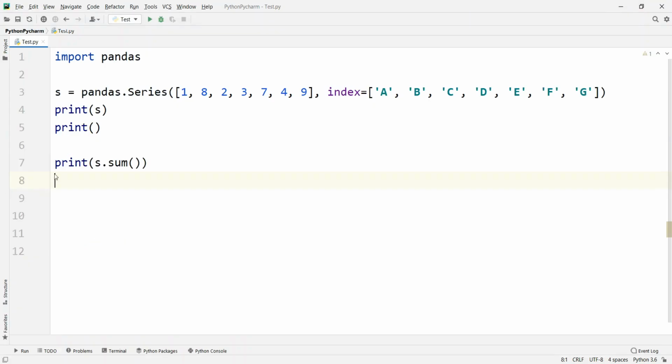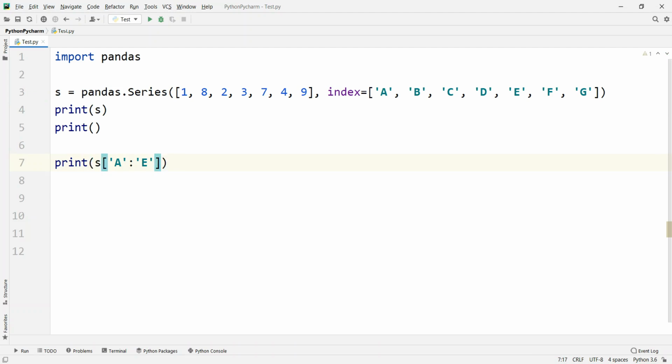And obviously, if you want to get the sum of a specific range of elements, then you can write it like this. For example, if I want to calculate the sum of these 5 elements, you can always use slicing here. So let me write a colon e. I'm using the labeled indices for this slice.